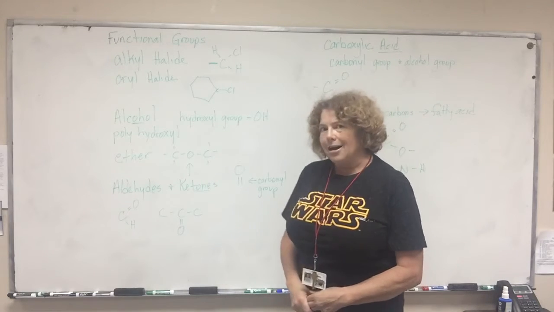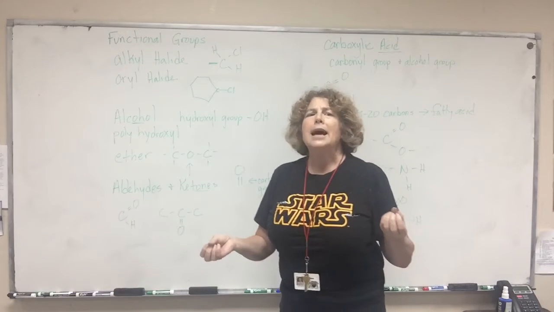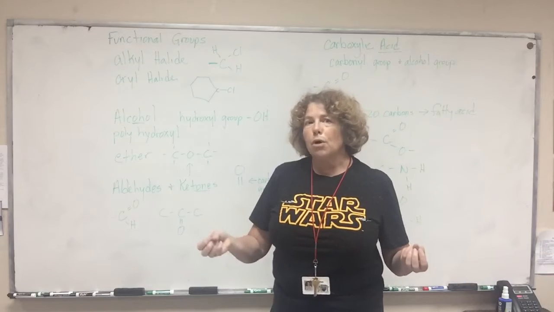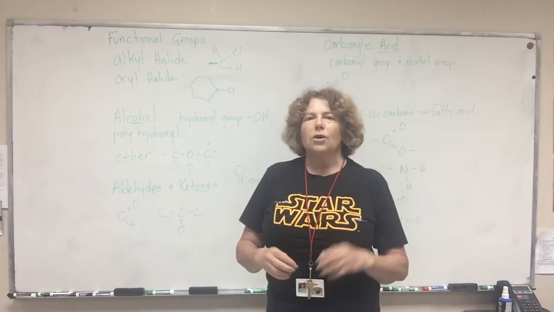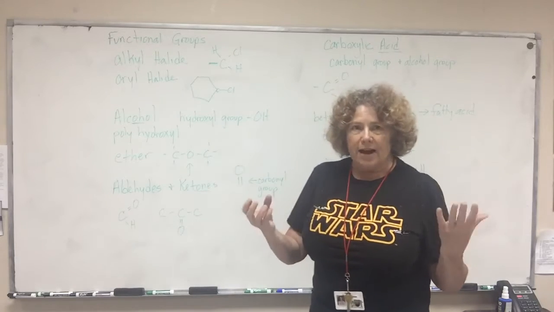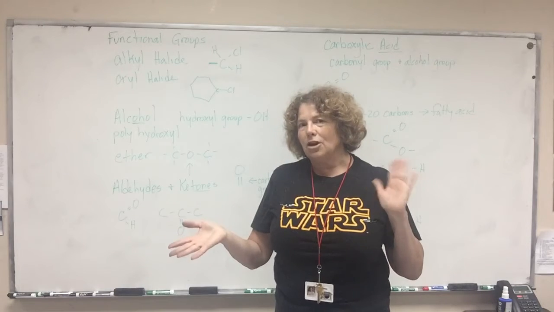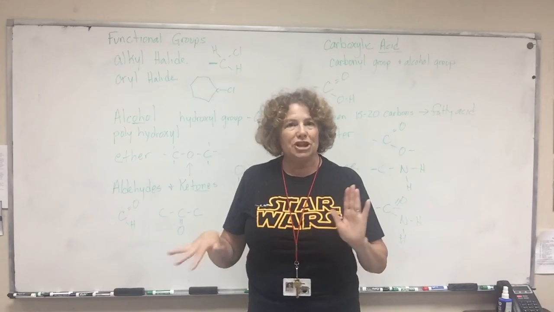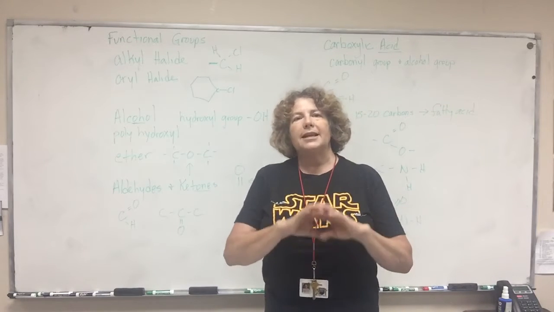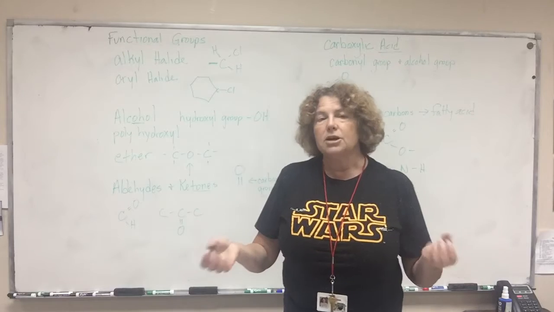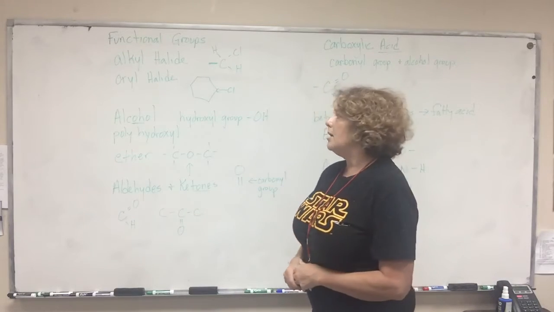First is what's called an alcohol group. This is what makes your isopropyl alcohol. So how many carbons do you think are in isopropyl alcohol? Okay, prop is the prefix for 3. So iso, I forgot to mention in the last one, but isomers are the different shapes you get. Remember I talked about in the first video how you can get many different shapes even if it has the very same formula? Well, an isomer is something that has the same formula but a different shape. So isopropyl alcohol means it has a different shape than just propyl alcohol.